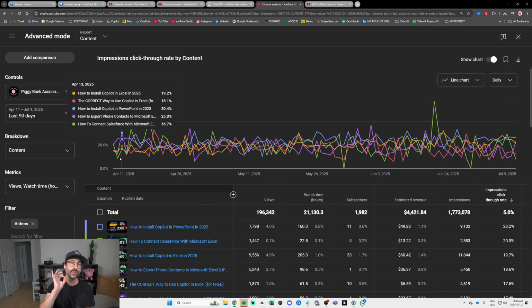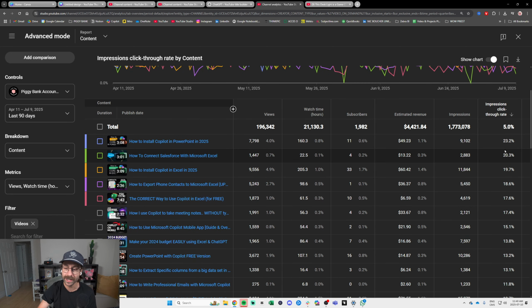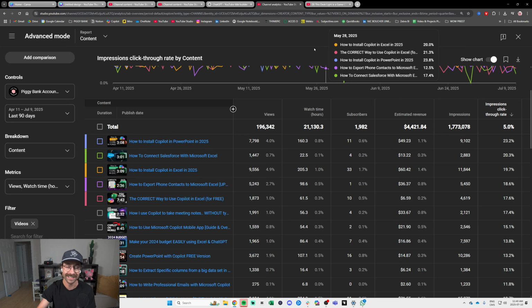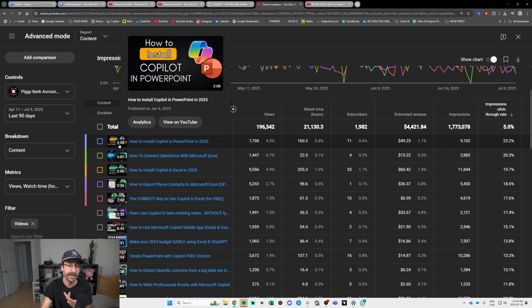Because what you want to do, especially when you first start, you basically don't really want to watch your click rate. I don't think it means anything. And your click rate will be very high depending on the type of the video. If your video is more search intended, in this case here, how to install Copilot in PowerPoint is something you're going to search, right? And if my thumbnail is really clear and in the video I deliver on what I said that video will be about, this video is 3 minutes. And what can you expect when you click? What do you think? I'll show you how to install Microsoft Copilot in PowerPoint, right? That's it. No fluff, nothing else.